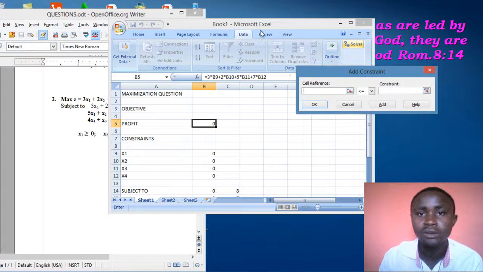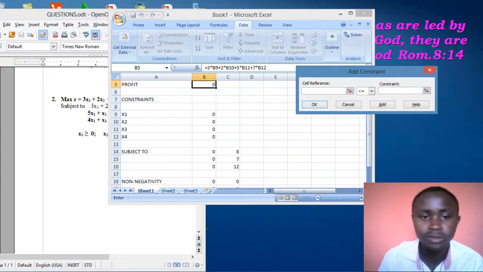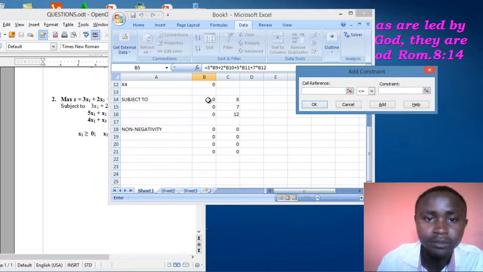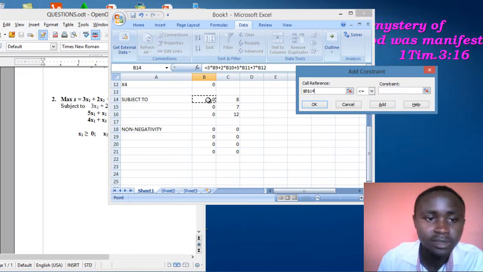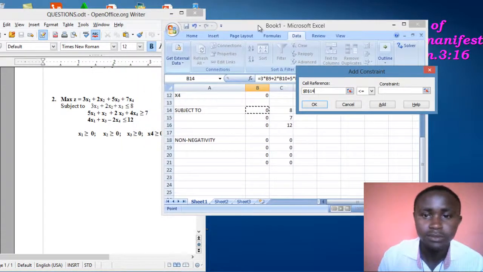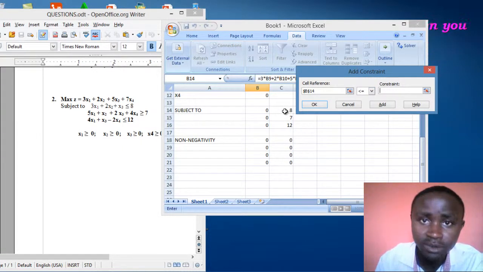On your add now, scroll down a little bit. So the first add is here, then the sign in between them is less than or equal to, and we already have it here, less than or equal to. You click here also, then you click on the cell that consists of your answer for the value, which is 8, which is C14.